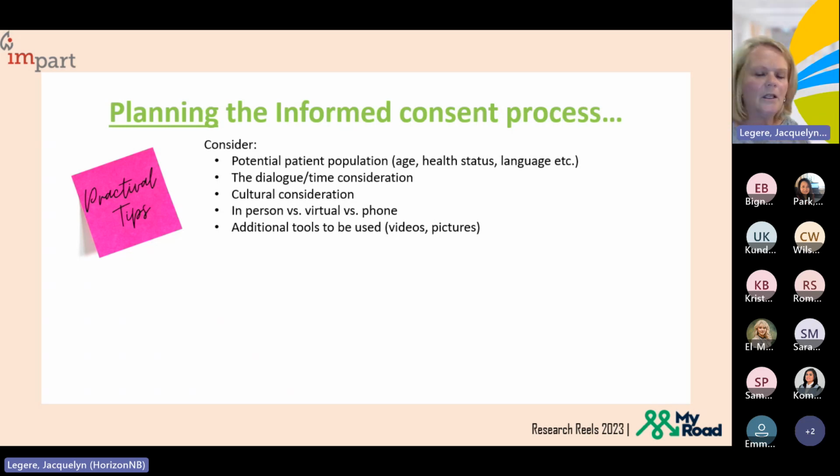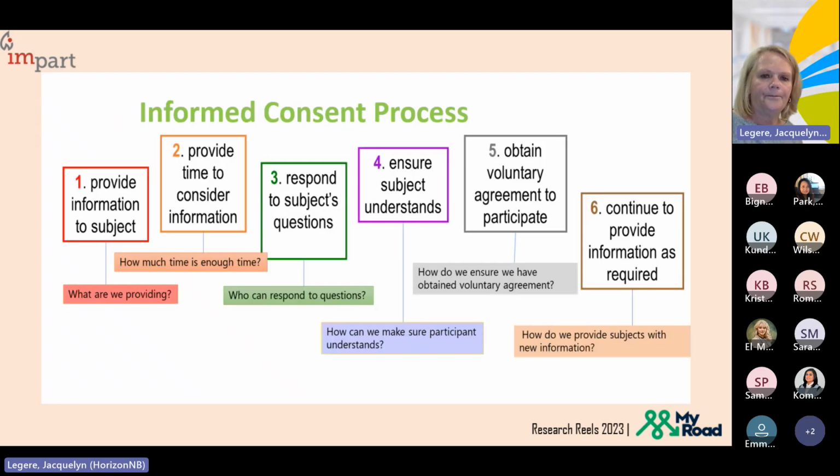Is it going to be in person? Can you do it virtually by Zoom? Are you going to get telephone consent? If you know what your process is going to be, again, it has to go to the REB. The REB has to look at it and say, yeah, we're good with that, and that's your approach. That's what you can use. And then you're going to use any additional tools. Sometimes videos and pictures are really helpful to people to understand what studies are all about. But again, if you're planning to use those tools, they have to be approved by the Research Ethics Board.